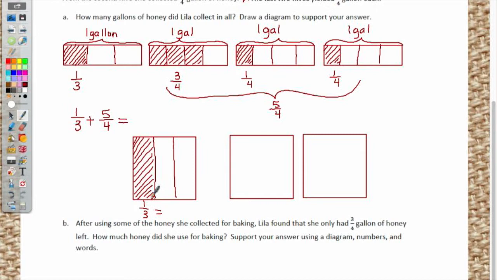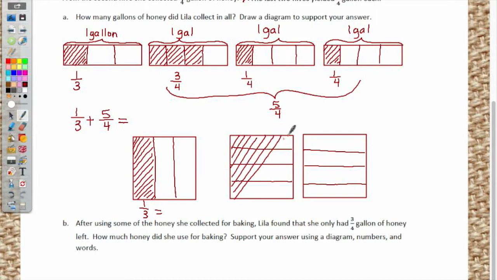And then the second one, I need 2, because 5/4 is more than 1 whole, isn't it? What's the denominator on the second fraction? 4. So horizontal lines, you'll need 3 horizontal lines to give you 4 equal parts. And I'm going to shade 5/4. So that would be 1 whole, which would be 4/4, plus another 1/4. And I'm going to go ahead and write it down here.